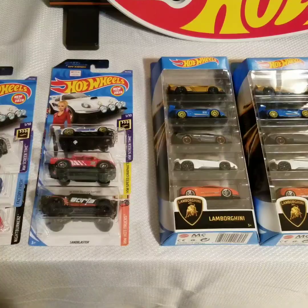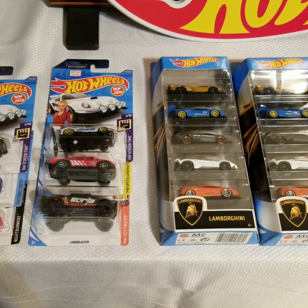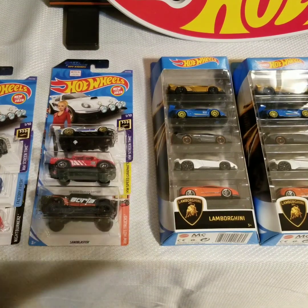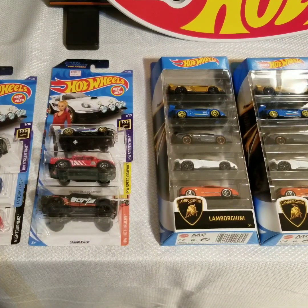So we did find the mini dumps. Usually, from what I've been seeing, it's been filled mostly with K case. But this time we actually found M case, which was really cool. This is my first time actually seeing it out in the wild, except for when Target had their mini end cap dumps, which was mixed with L, M, and then the Target red. So that was the last edition.